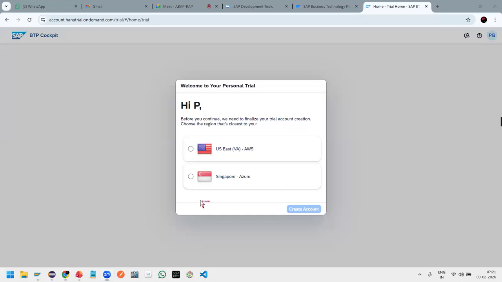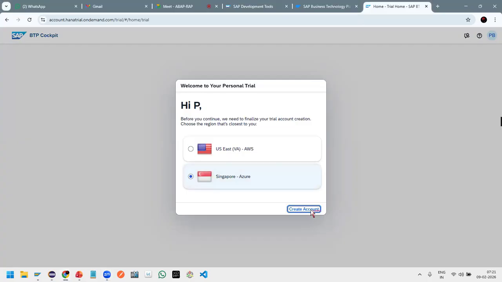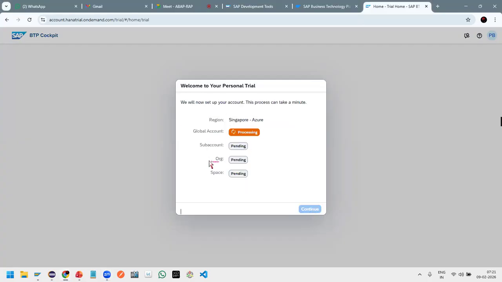You get this kind of screen. So it is US or Singapore. You can choose the region and click on create account. So it is going to create my global trial account now.